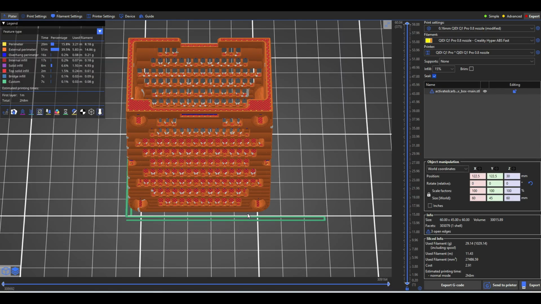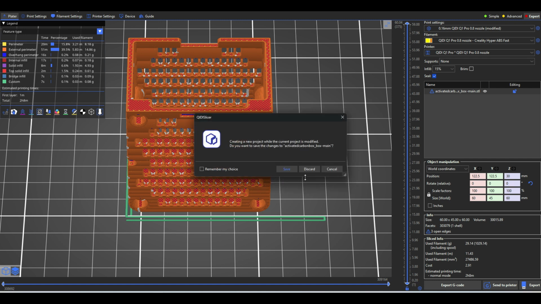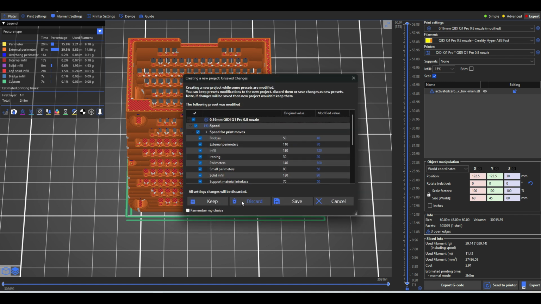Okay. Control M. I don't save the project. I don't need more. Discard. I don't want to save the changes for the profile.